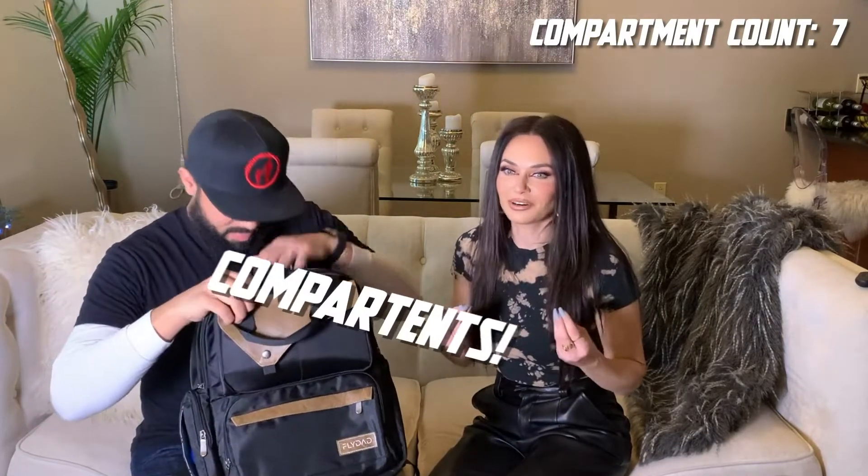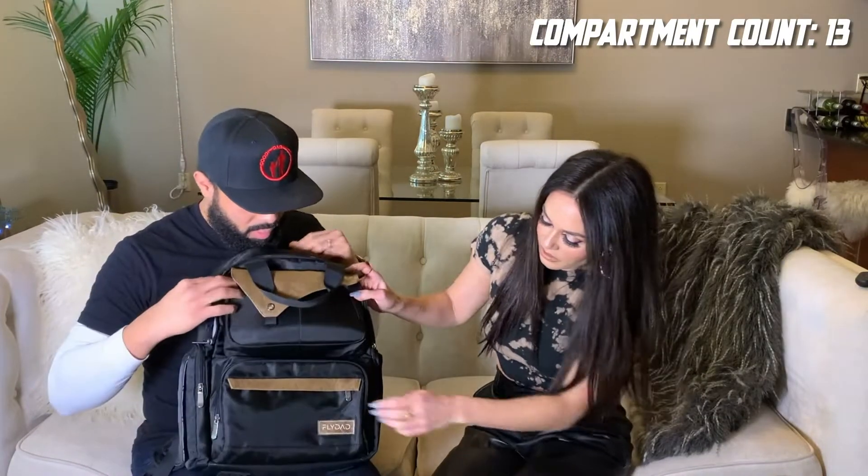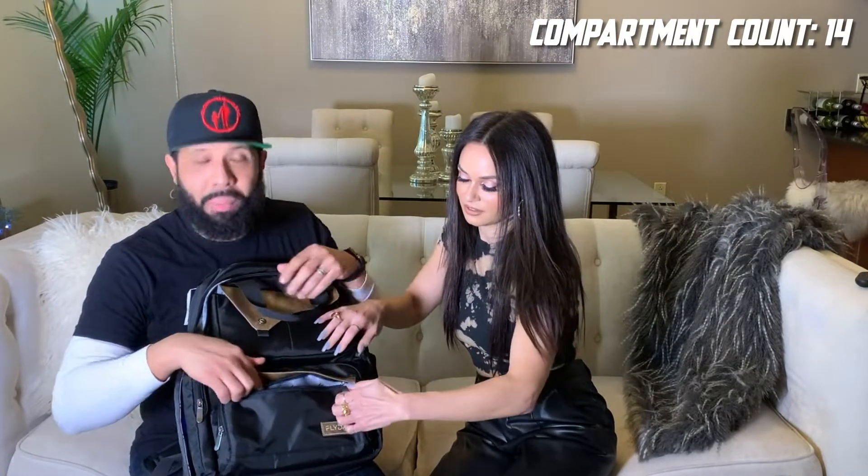All you guys want in your life — compartments! We have so many compartments for you. We've got a zipper compartment at the bottom here, and then here we've got some netted compartments as well. It's got two little pockets in here, and then you've got places for pens. Then in the second pocket there's more compartments up here for little things — so many compartments.